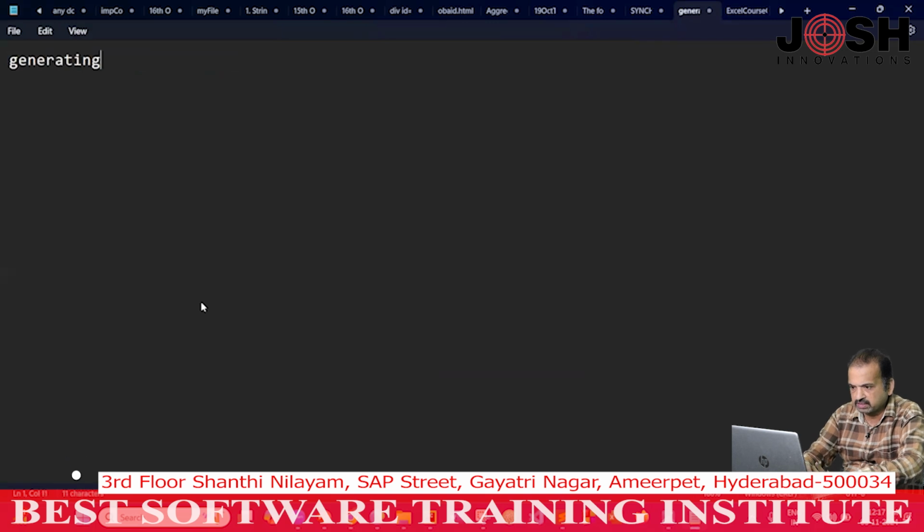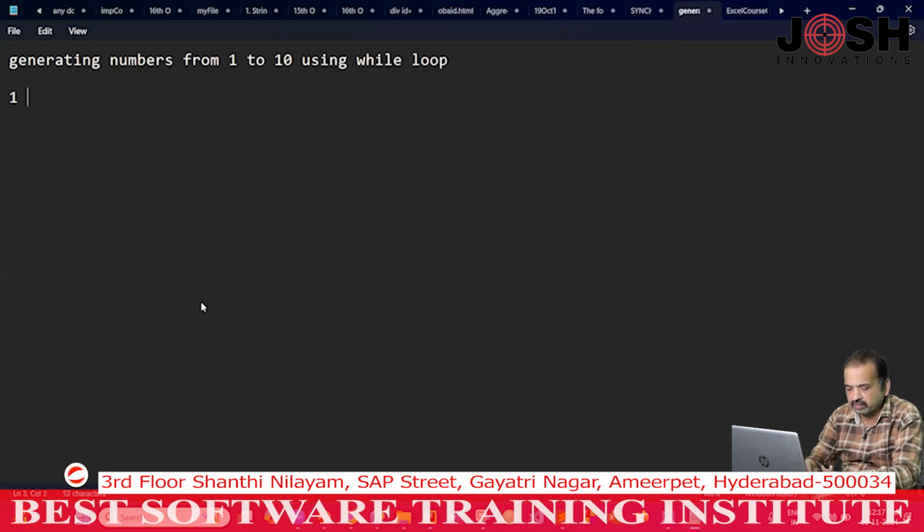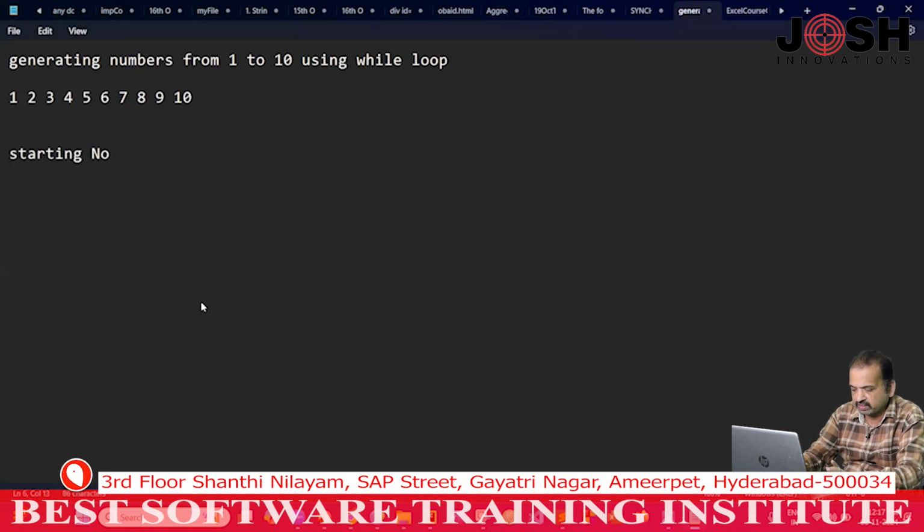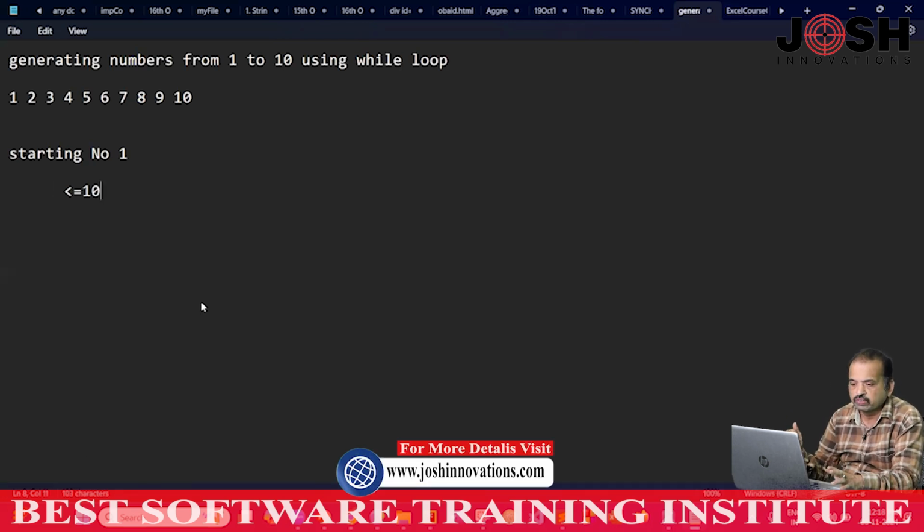If you want to print 1, 2, 3, 4, 5, 6, 7, 8, 9, and 10, my starting number is 1. Until how much do I have to print? I want to print until less than or equal to 10. This is my condition.